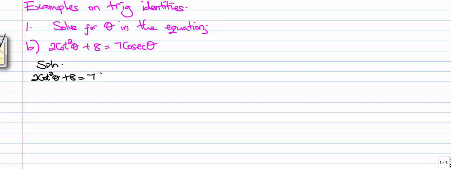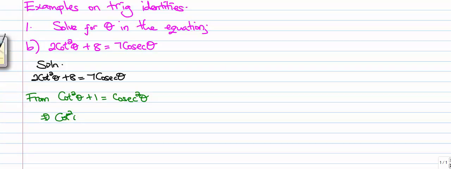That was part A. Part B, we are now solving another equation in the same range, of course, 0 to 360 inclusive, and this time around we have 2 cot squared theta plus 8 is equal to 7 cosec theta. Like the previous example, we also look for a trigonometrical identity that is going to link cot and cosec. Someone else would first of all expand cot and cosec and use the first trigonometrical identity. Like I said, there are very many ways of killing a rat. However, I'll kill it this way.